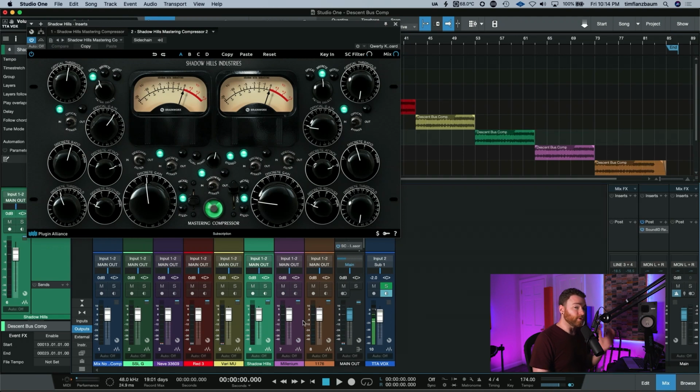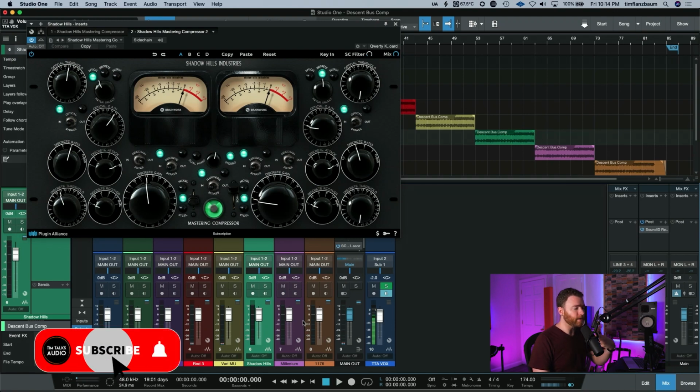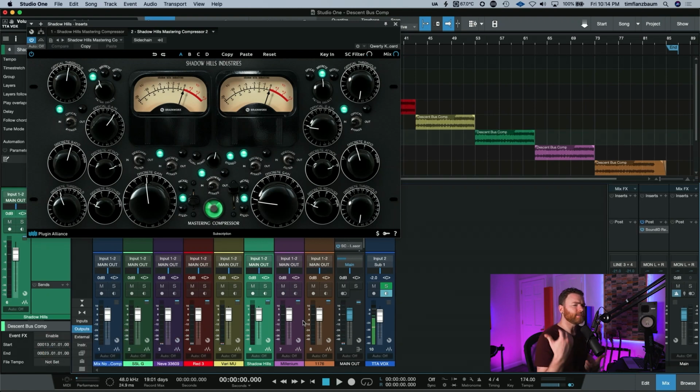The Millennium was nice on the gentle. There was crazy pumping happening on the aggressive, so I definitely wouldn't do that. But I heard what it was supposed to be doing as a compressor, and so it's opening up my ears for other uses for this compressor. Maybe not on the mix bus, but I could definitely use it on a vocal bus or a background vocal bus and do some compression there. And then, of course, dial in the settings so that it doesn't sound as pumpy.